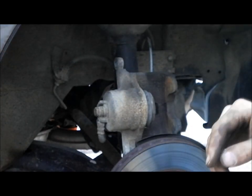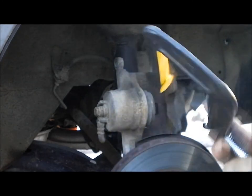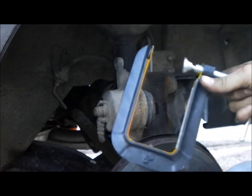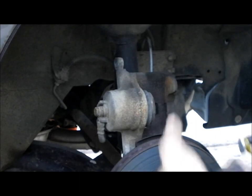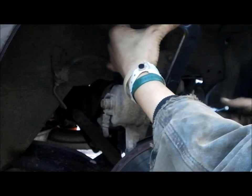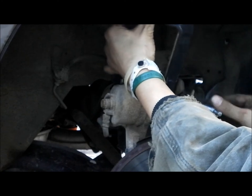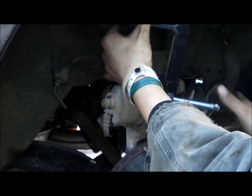Next thing you want to do, you want to take your C-clamp. Here's your C-clamp here. This one's not big enough, but I make do with it. Went down and bought this today so I can do this job. We need to get a bigger one now. Went down to Harbor Freight and bought it. I'm partial to Harbor Freight.